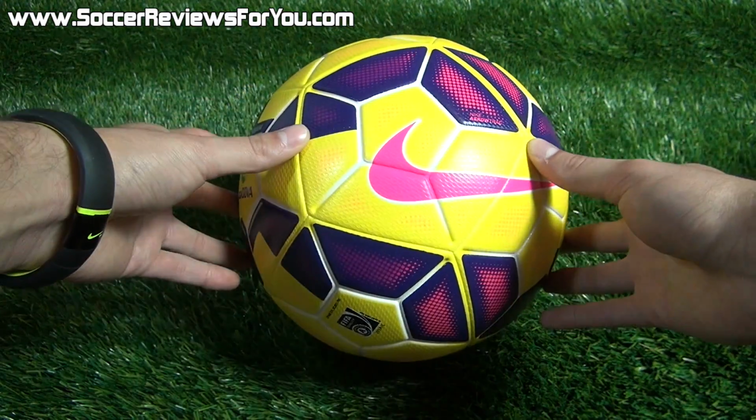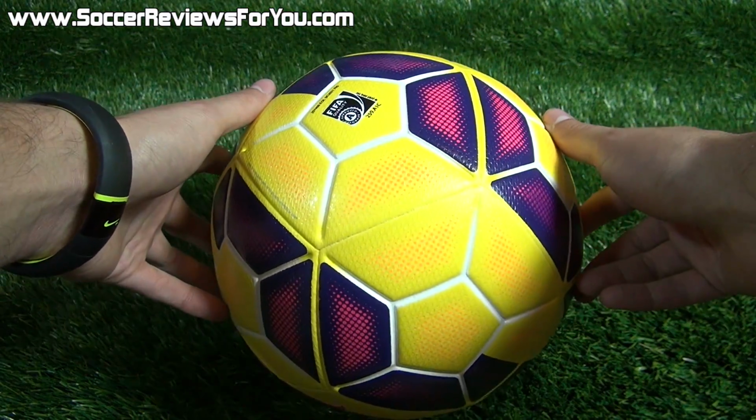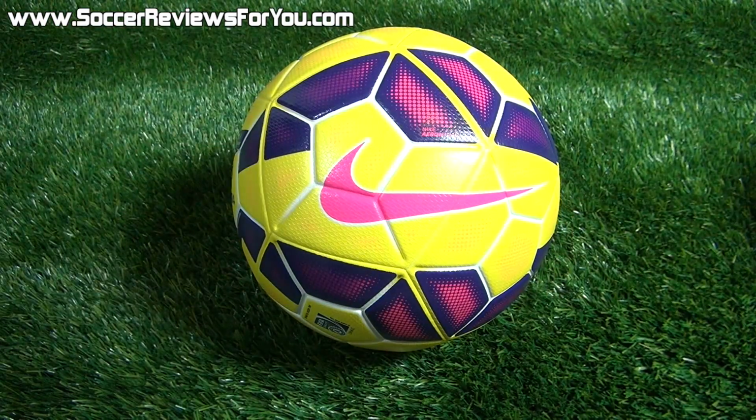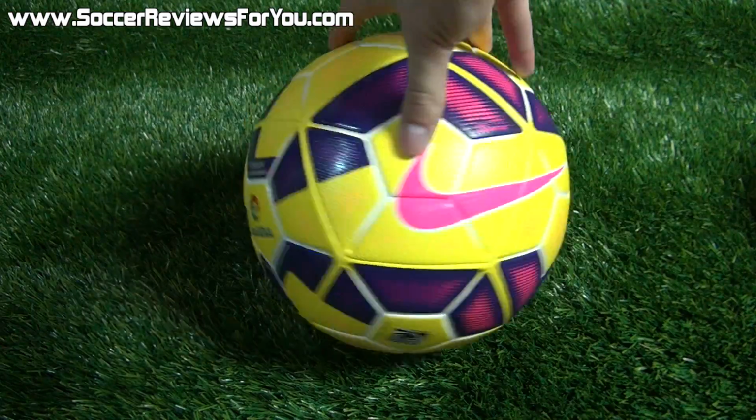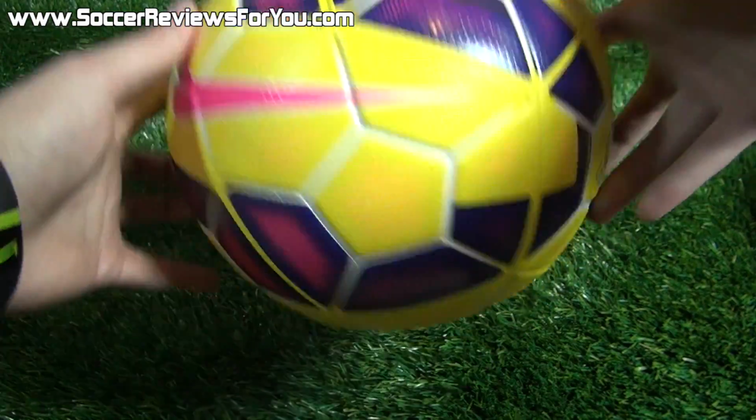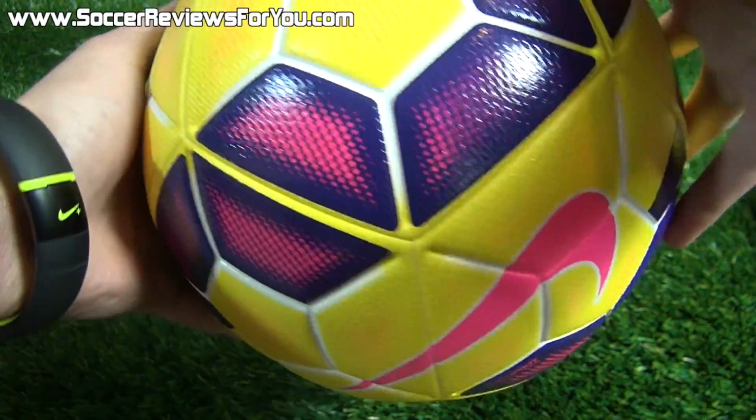It's definitely bright, it definitely stands out. I think it looks pretty cool, and it's one of the better looking high visibility balls that we've seen in recent years. Leave your opinions down below in the comments. Do you like how this ball looks, or do you not like it? Why or why not?